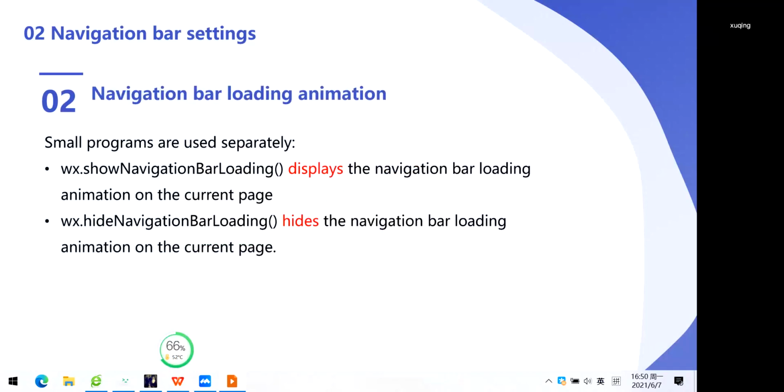In our applet, we use these two methods separately. We have wx.showNavigationBarLoading to display the navigation bar loading animation on the current page. We have this method hideNavigationBarLoading to hide the navigation bar loading animation on the current page.